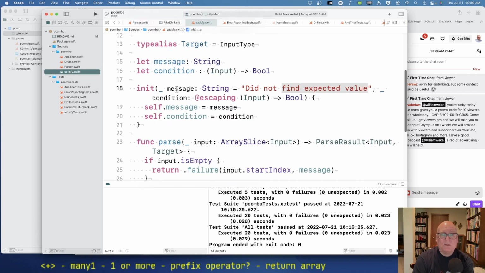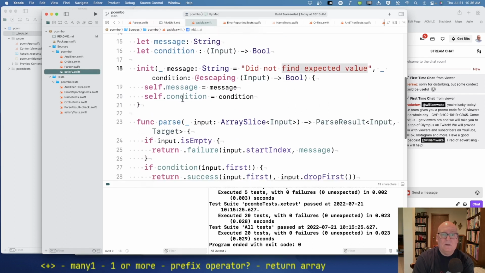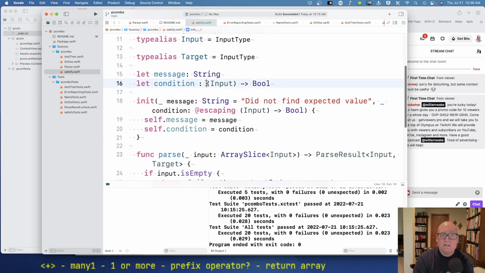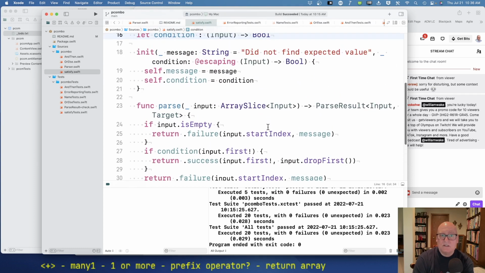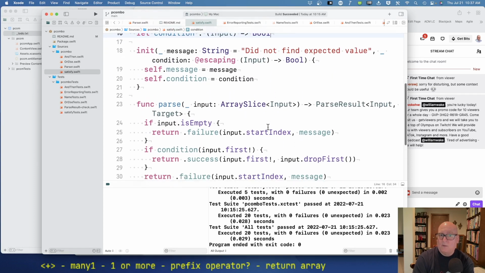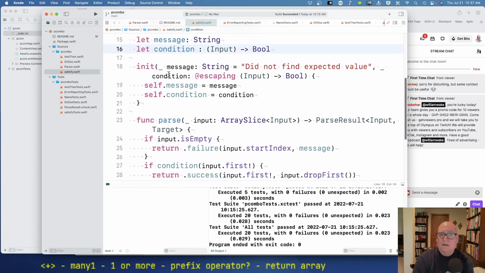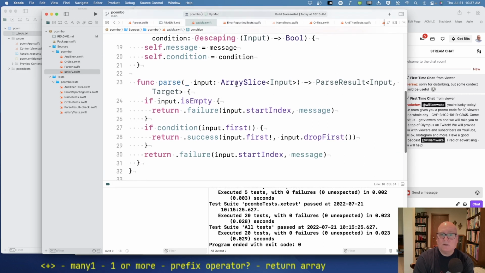The basic parser is called satisfy, and what you're doing is you're passing in a condition, which is a closure statement. So it's like a Boolean expression. If I wanted to see if my parse value matched 1, I have a condition that says $0, the input value, equals 1, and returns a Boolean. When it tries to run on your input, it looks at the input, and if the closure says it succeeded, then it returns success. Otherwise, it returns failure. So it's kind of a one item match.